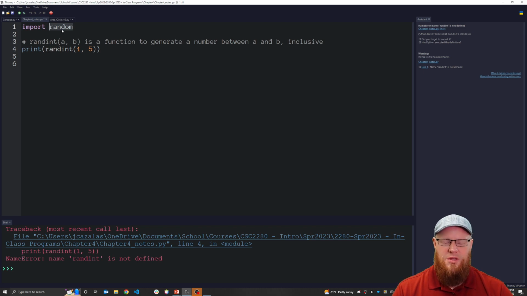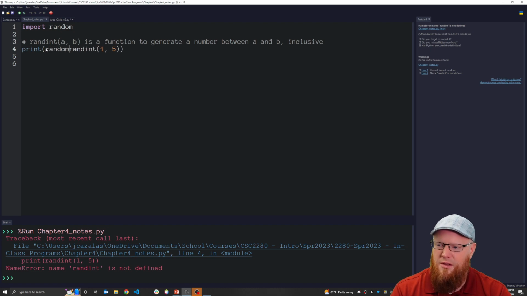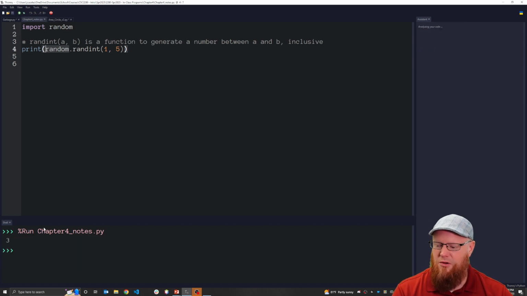What is that random module? Think of it as a collection of functions that we're importing. These are functions that Python has built in and can use for us, but before we can use them, we have to import. So we import random, but even now when you run it, Python still says it's not defined, because you have to come right here and type random dot. You have to tell Python where this function is located: inside the random module that you're importing. And then finally, when you hit run, guess what?